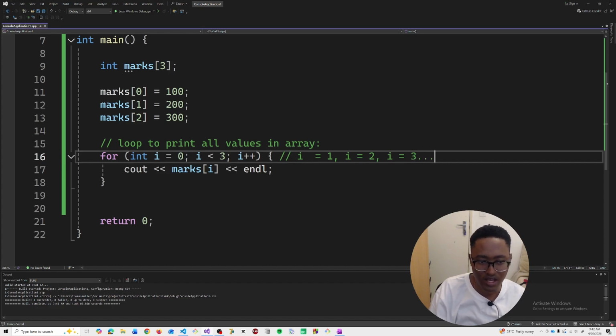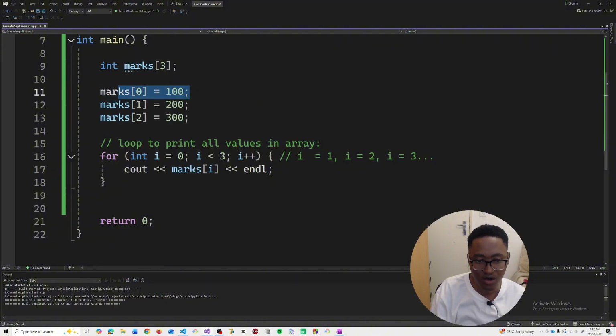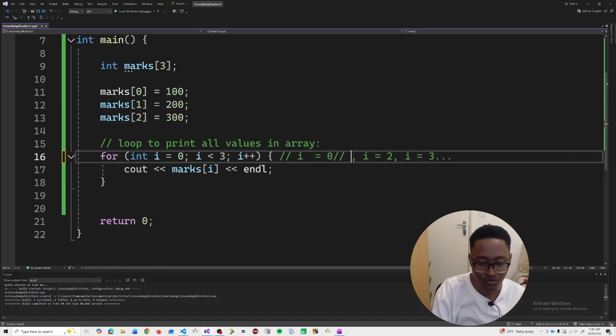Actually, it starts off at 0. i starts off at 0, and then goes over to 1, and then goes over to 2. Sorry about that. Yes, the index starts at 0, goes to 1, goes to 2.